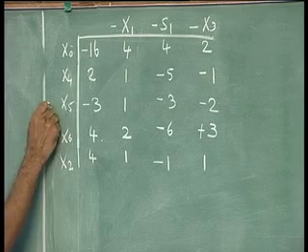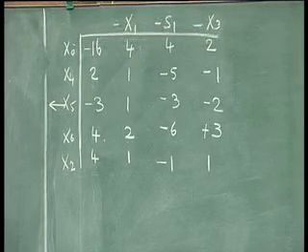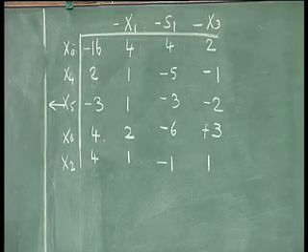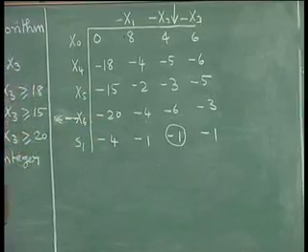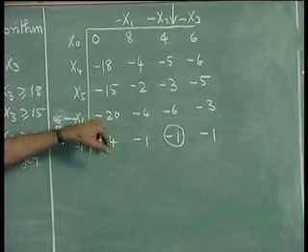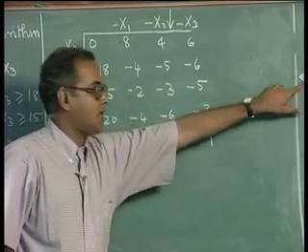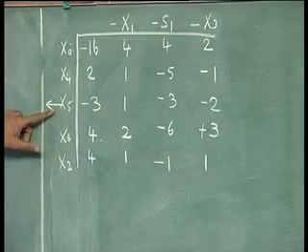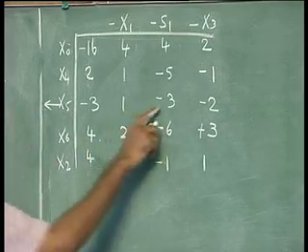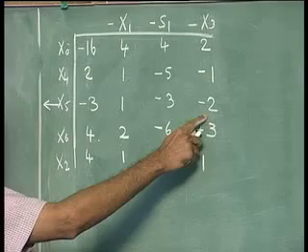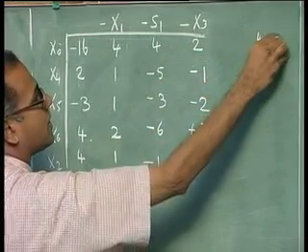So this is the only row which has a negative, and this is the only one which we will use to generate a cut. In this case we had 3 negatives, we used the maximum negative element as the row from which the cut was written. Here there is only one element, so we will use this row and generate a cut. Now this has only two negatives, which are -3 and -2. Corresponding elements are 4 and 2 here.